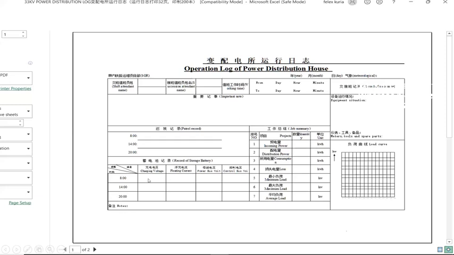So also here we write the data about the batteries: the charging voltage, the floating current, the power bus bar, and the control bus bar voltage. We usually write them here at an interval of 8 hours.